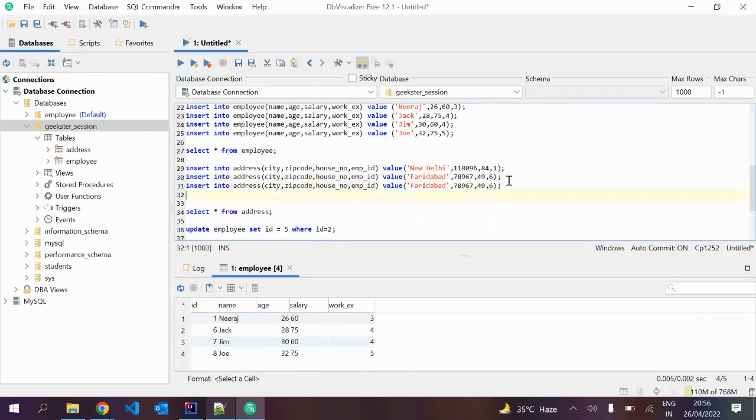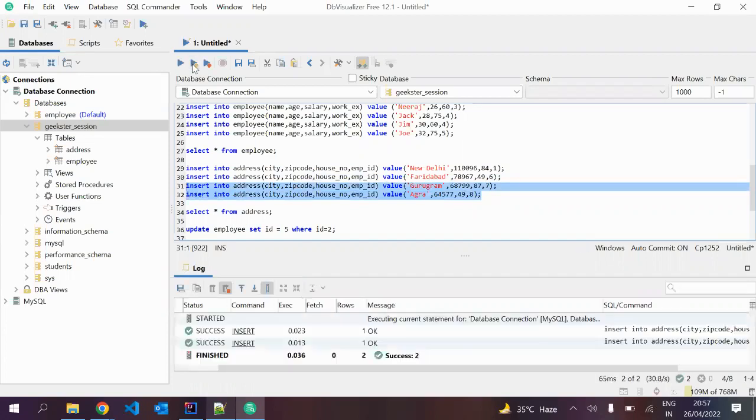Okay. So the zip code for him, let me make it Gurugram, and some random zip code number. House number also, let me give some random number, 87, and employee ID. Here you will see employee IDs 1, 6, 7 and 8. So 1 and 6 have been used, 7 I'll have to give, and for Gurugram I'll have to make some city name, let's say Agra, and some blah blah blah. Then this one I have to make as 8. Okay, so let's add these two and run the query.